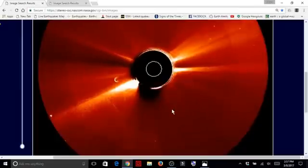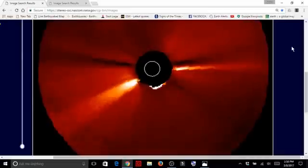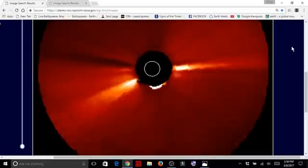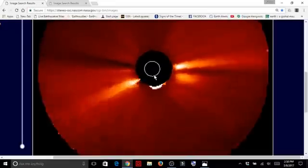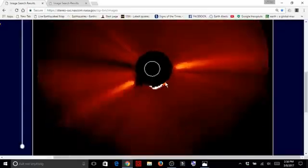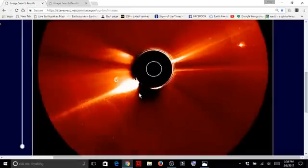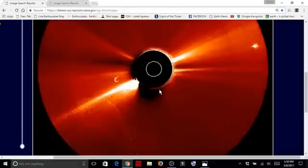So once again, we are continuing to investigate and trying to find out the truth. There will be people that will say that what we're visualizing is nothing uncommon. Well, that is correct. Comets impact the sun all the time. But once again, I'm going to repeat myself. The white circle is the sun. There is a luminous spherical object right here. And before this object was impacted by this comet, it was casting this shadow below the sun. I think it was an incredible find, an incredible piece of video footage.